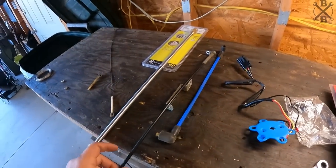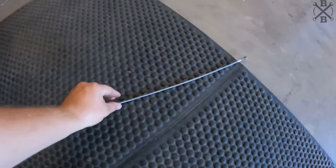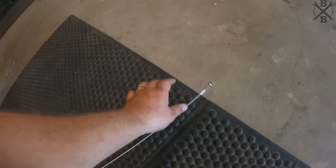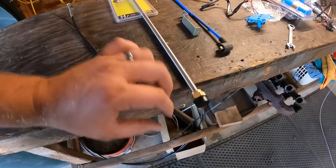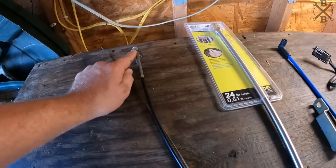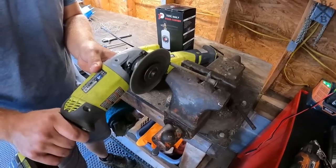So now it's time to figure out the throttling. This right here is way too short. So what we've got here is this tractor cable. We used to use them on bicycles. Super nice, has a liner on the inside, really smooth, strong industrial cables. What we're gonna do is cut this down and probably feed it and clamp it into this, which we will then bolt back to the firewall. And then we can use this bracket right here to actually adjust our cable tension.